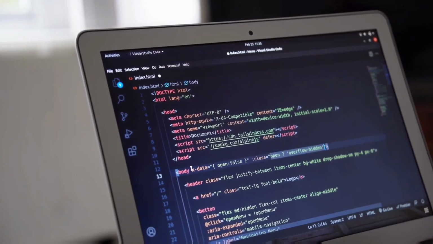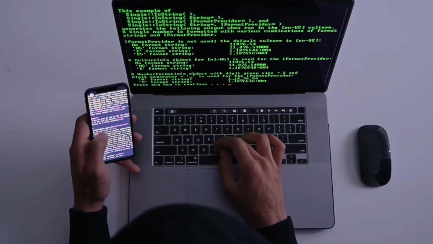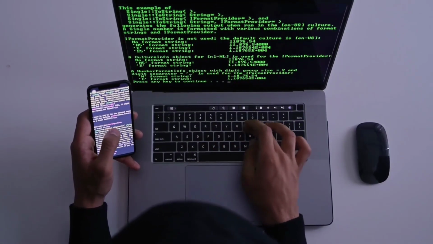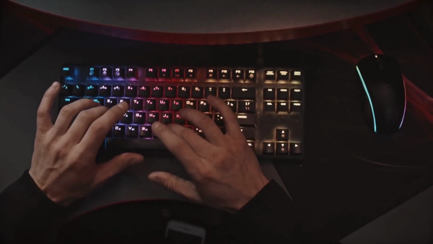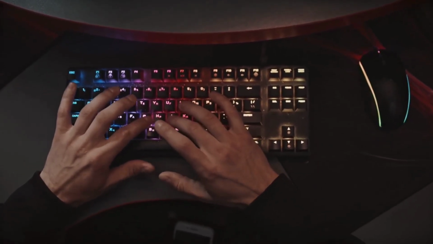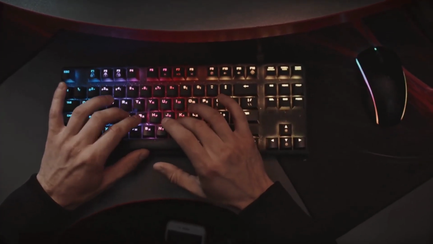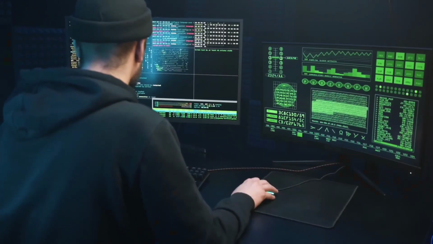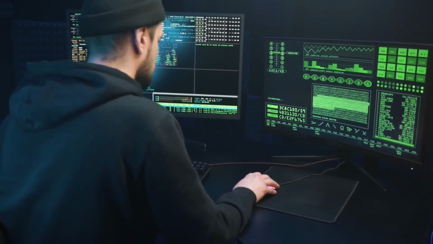This error message can be particularly puzzling, especially if you're new to Android development or haven't worked with webrtc before. But don't worry, we'll break it down step by step and provide a clear explanation of what's going on. As we dive into this topic, keep in mind that understanding how dependencies work in Android projects is crucial for resolving this error. We'll cover the basics of dependency management, the role of webrtc in video chat applications, and how to resolve the could not find error. By the end of this video, you should have a solid grasp of what's causing this issue and how to fix it.